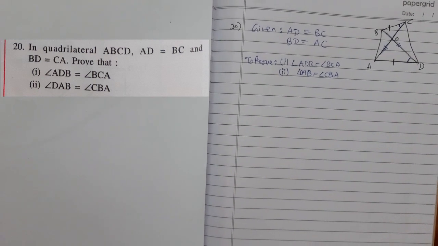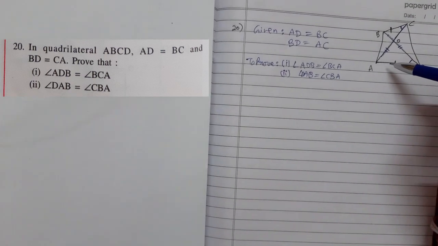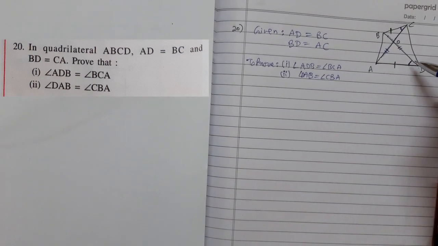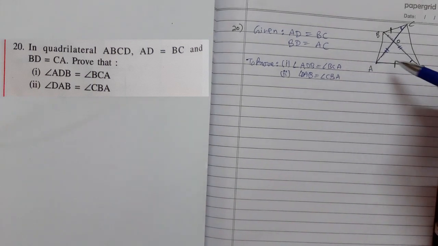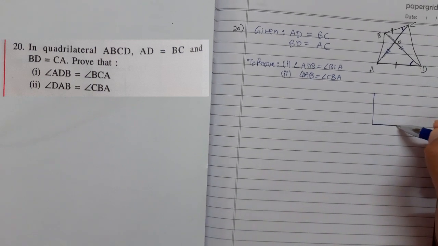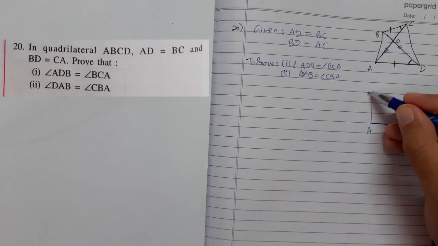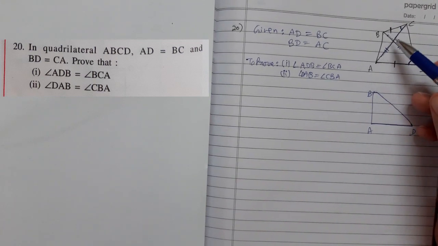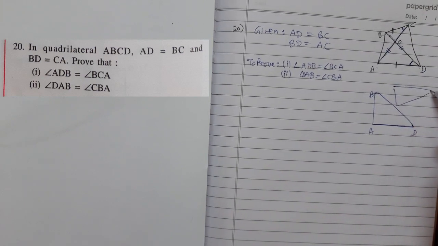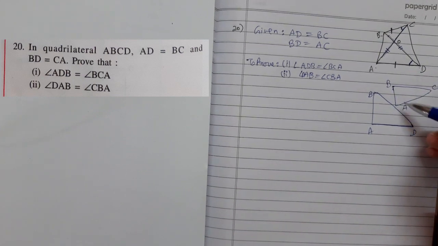If you observe, we need to prove this angle, so we need this triangle. If I focus on angle ADB, so this is the triangle ADB. And another is BCA. So these are rough figures, BCA.